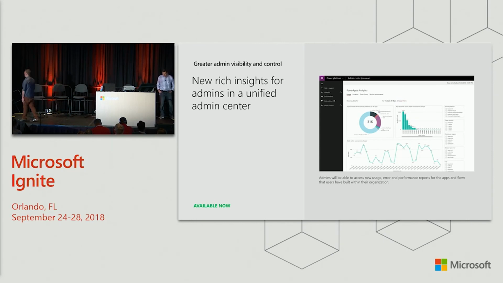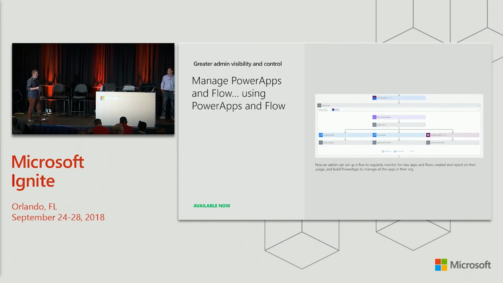The other thing that we did recently, which is exciting but also kind of meta, is we released connectors for PowerApps and Flow to PowerApps and Flow. Let me unpack that for you a little bit. They're management connectors, right? So just like I can use PowerApps to automate when a new list item is created in SharePoint, or I can use PowerApps to iterate and show me a list of things in the Common Data Service, a list of accounts, now I can use PowerApps to iterate and show me a list of apps in my company. I can show me a list of makers. I can set up a flow that notifies me when a new person makes a new app in a new place. I can set up an approval process on that.